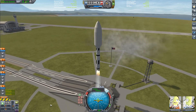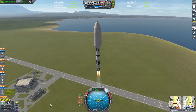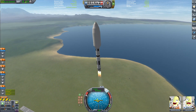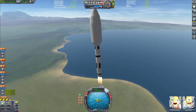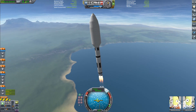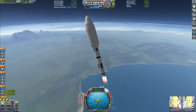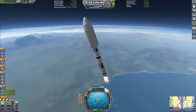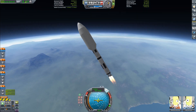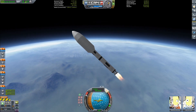We didn't put any SRBs on the booster — you can put up to five or six on the Vulcan, but we're doing none because this thing is way overbuilt. So overbuilt that I'm going to be pitching to the left and getting into a retrograde orbit — orbiting opposite the planet's rotation. That costs about 400 meters per second more in Delta V, because the planet's rotation normally gives you a few hundred meters per second of free Delta V.